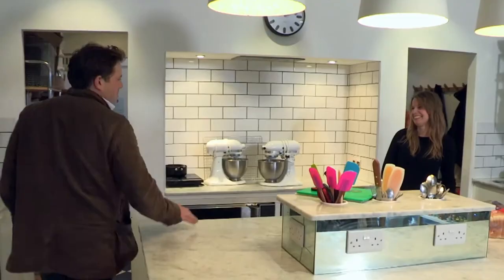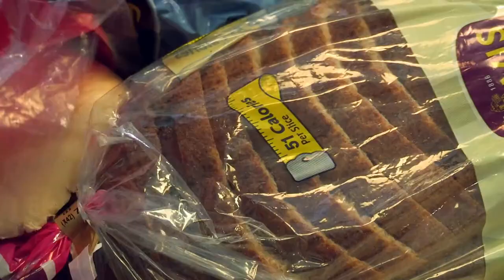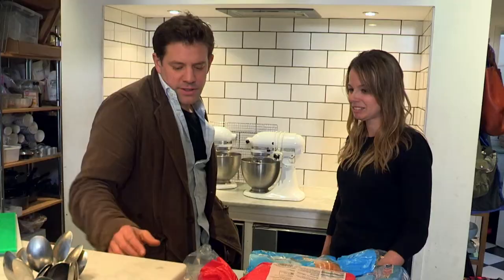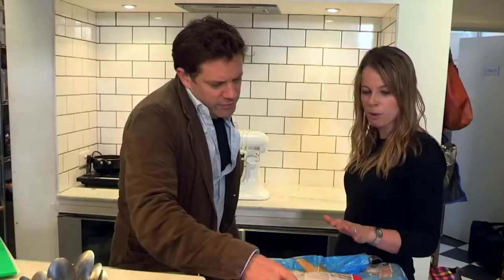So he's decided to visit dietitian Melissa Little to get some answers. So I'd imagine in diet bread there's something clever going on — a raising agent, something to lighten it, a different type of flour. They're doing something, because there's about 51 calories in that slice. Which doesn't sound that much — and this one's 50. What would you find in a regular one? Normal bread is about 100 calories per slice — pretty much double. So what are they doing?